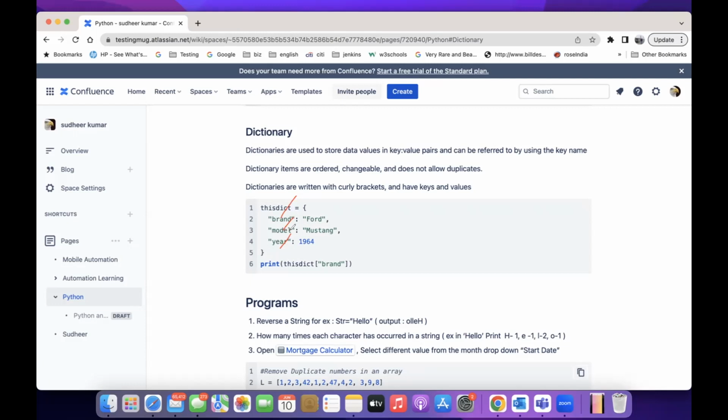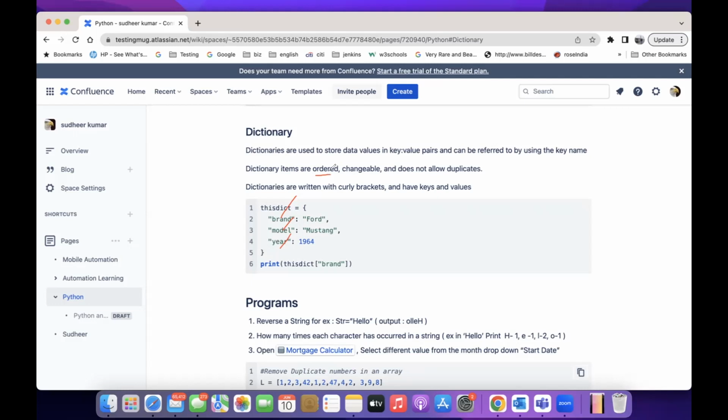You can add to the dictionary, you can update the existing values, you can remove the existing values. Okay, so add, remove you can do, that is nothing but changeable. And ordered is nothing but whatever the way you inserted the items, in the same way you can retrieve them, that is nothing but ordered.